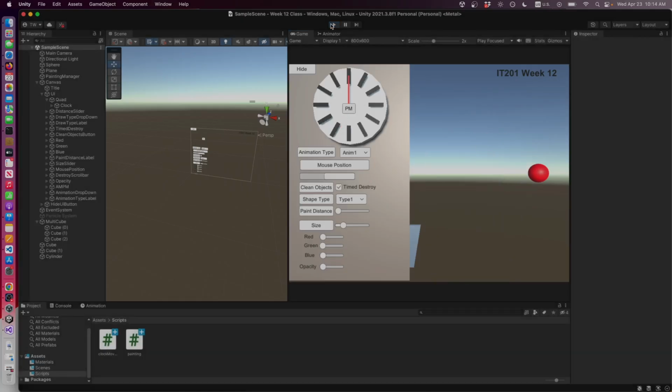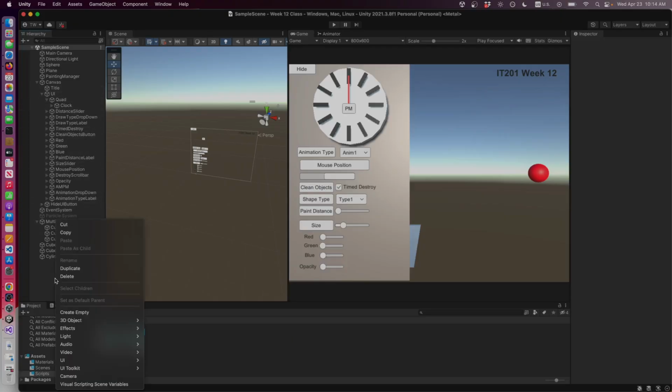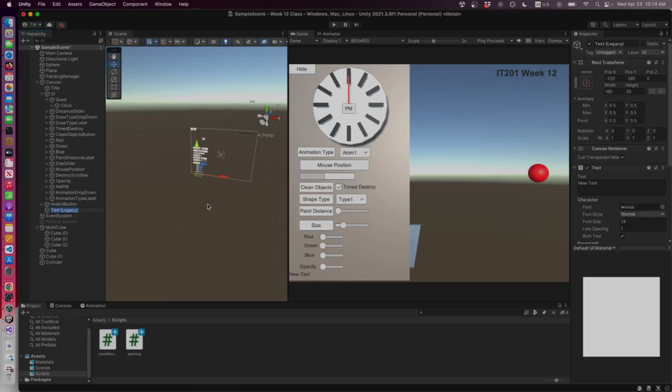Now you may be asking, these keyboard instructions are not really clear, so we may want to add some sort of UI label or UI hint that people can use. So let's create a new UI, a legacy, a text thing. Where's this text? Oh, it's right here. Let's put it all the way up here and add some sort of hint text that tells the user that they can actually use those keys to do something.